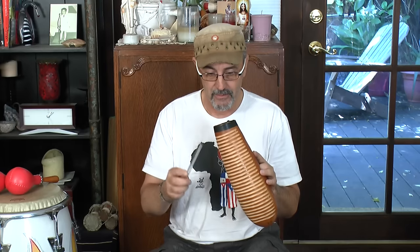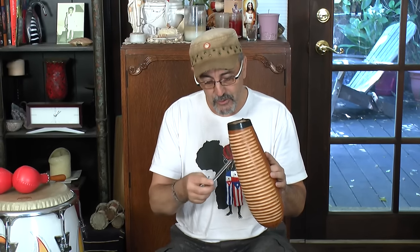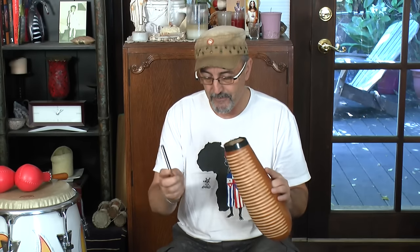So, what comes in between? Beats two and four are gonna be the next stroke that I'm gonna teach you in this instrument, which are quick strokes, light. On this one, the stick approaches the gourd and scrapes a little bit, but not a long note, but a quick one. So practice would be to go one and two and three and four. Light. On this one, I'm a little closer to the tip of the stick. Right now I'm doing eighth notes. One and two and three and four.